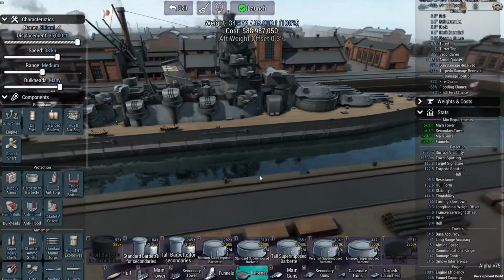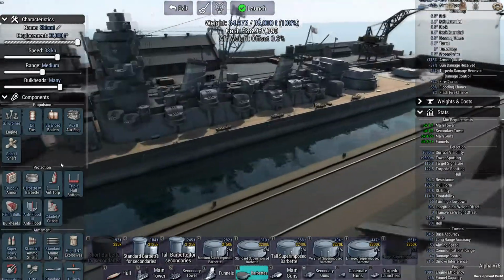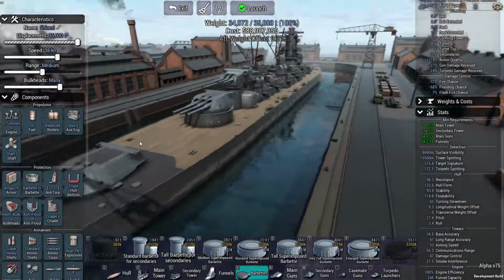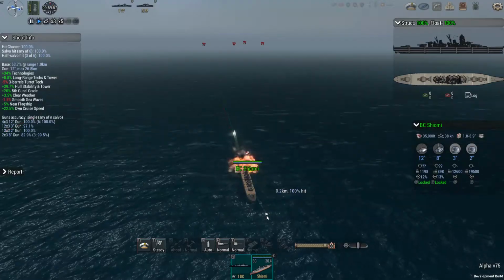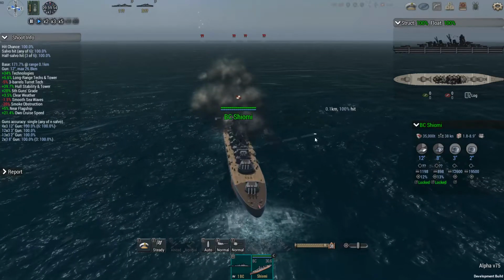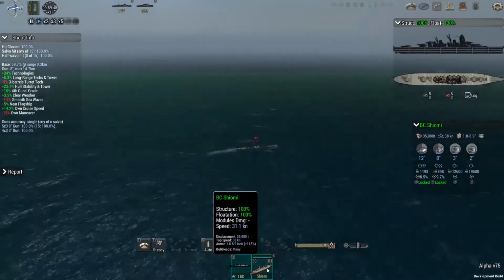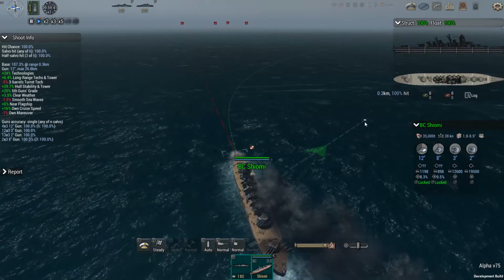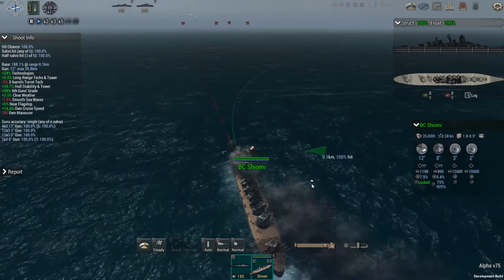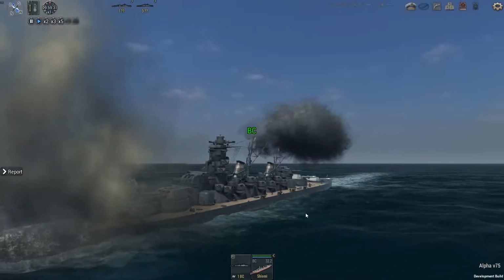Let's try her out. That's a pretty design. I like that. That's a nice looking ship. Right, let's go. Whoa, hello. Okay, enemy in sight. No torpedoes on this ship because screw those things. Let's match their heading. Come to starboard. Oof. Game just like looks and sounds. Oh, oh, oh.